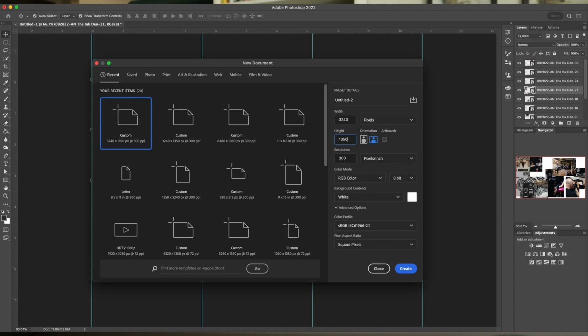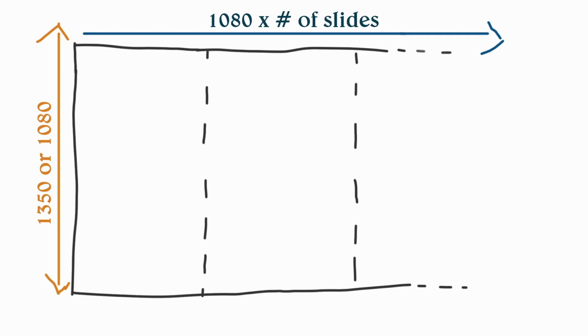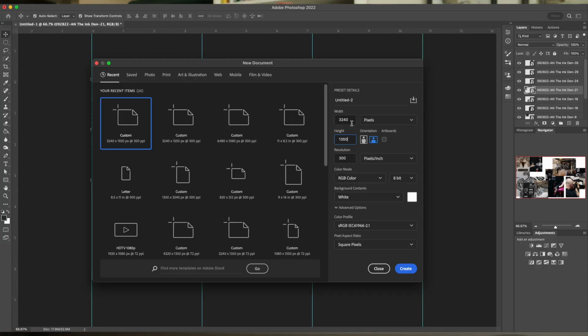For the length, this all depends on how many individual photos you want to have. So if, when you're going on Instagram, you're sliding through and you want to have 3 different sections, you're going to multiply 1080 by 3. If you want to do 5, you multiply by 5. It's pretty flexible. You can also change this later if you're going through the project and you need more or less space. It's pretty simple. You just multiply 1080 by however many little images you want to have.